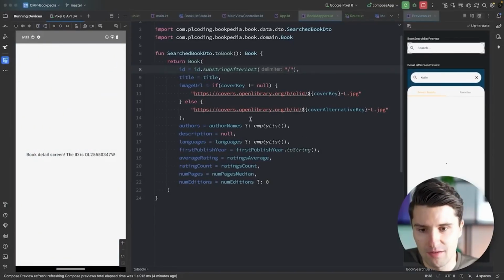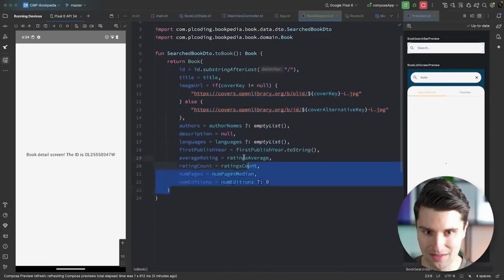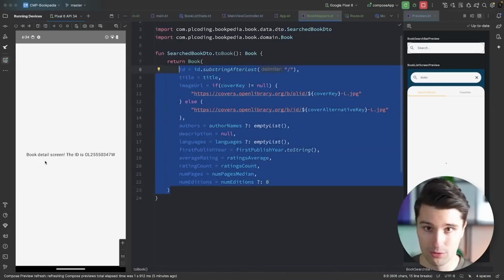However, one problem we have with this API is that there is no real dedicated book detail endpoint that contains all the data we need. There is a book detail endpoint, but the only extra data that it adds is the description, and it lacks all the information about the book that we already have fetched before, like this one here. So the only real way to get this information of a book again on the book detail screen is to execute the search for that book again and then refer to the first item of that book list, which is of course everything but ideal, because we're making an API call for a book that we have already fetched.